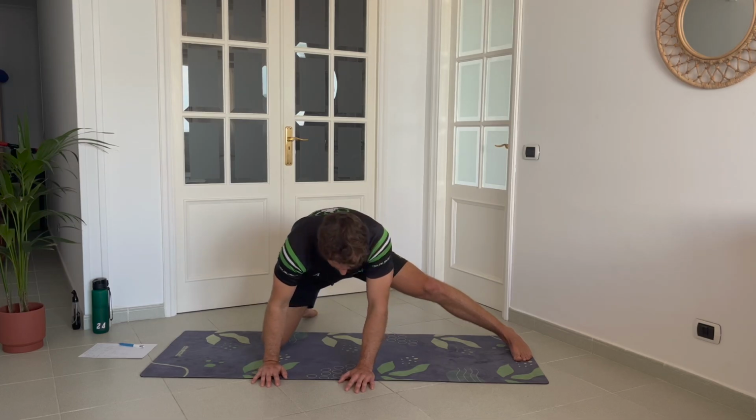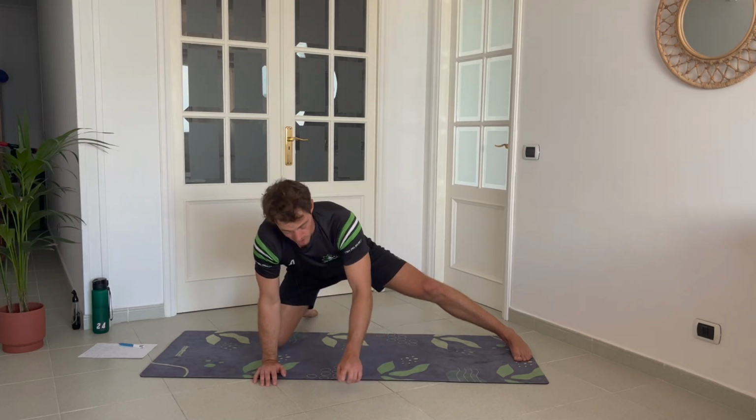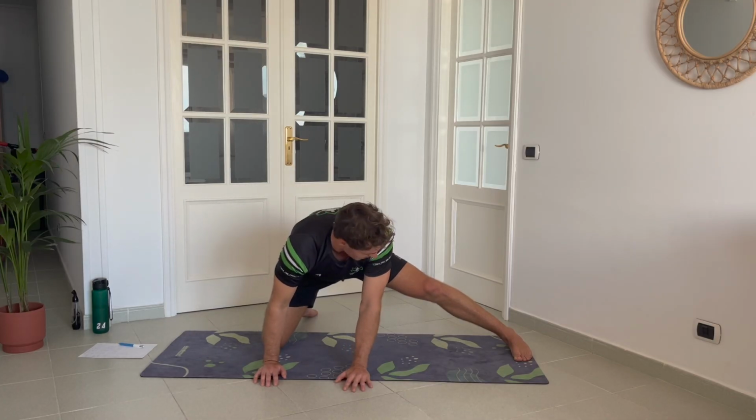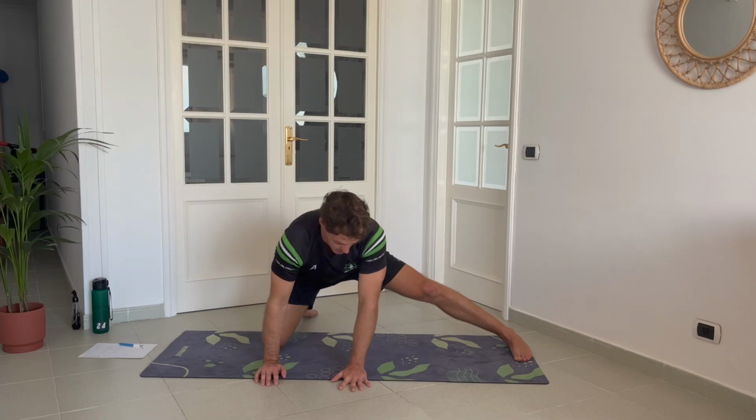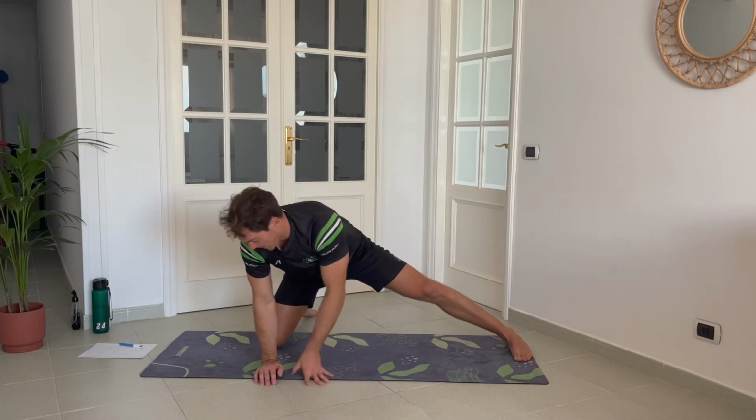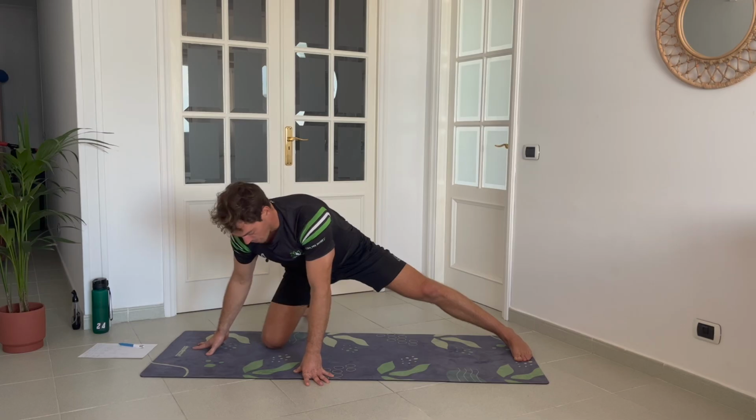And release the pressure. Good job. We're actually going to go to a third round, which is going to be a little different. Variation of a Copenhagen plank. So we got 2 options.